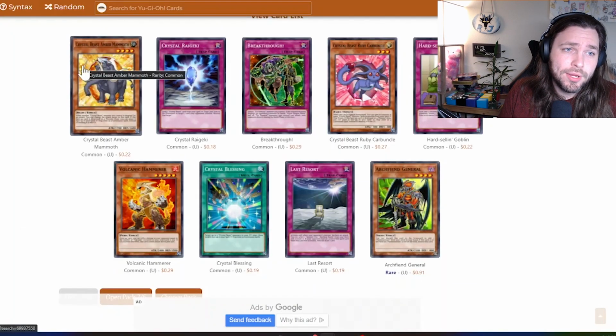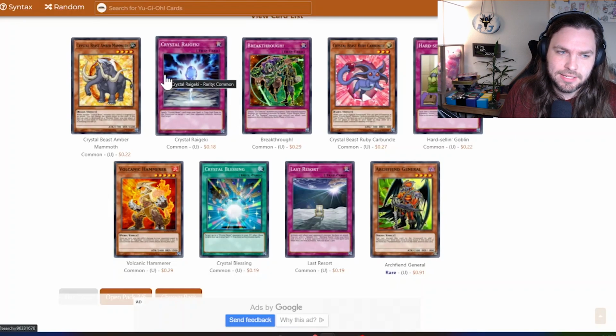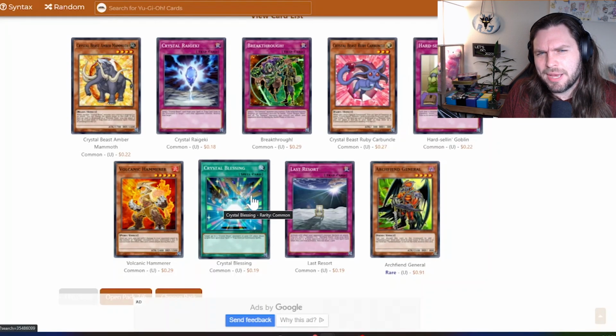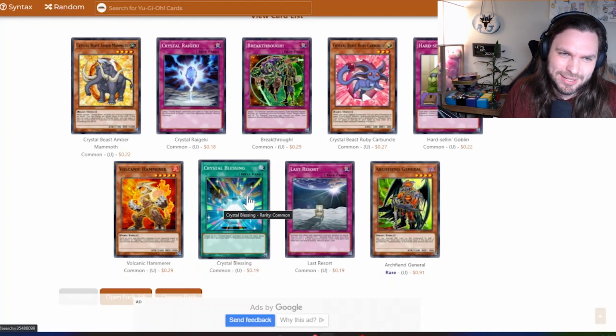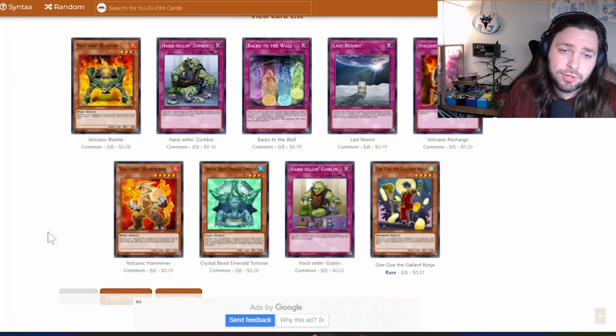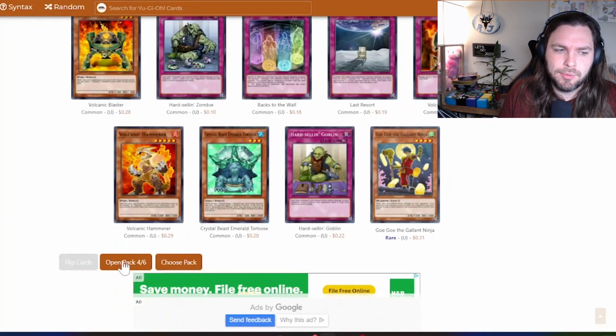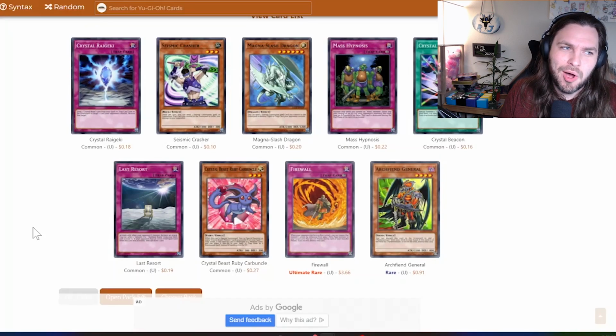Amber Mammoth is an okay Crystal Beast. I will certainly take it, and another Crystal Raigeki is great to see. Blessing is pretty decent, but I'm not sure if we're going to be running it because I'm not sure we're going to have the critical mass of Crystal Beast monsters that we'll need. Ruby Carbuncle, also good if we get our Sapphire Pegasus into rotation early. Go-Go the Gallant Ninja, if I remember correctly, is actually a pretty decent card, and Emerald Tortoise is another good Crystal Beast. I don't remember how many Crystal Raigekis I've seen so far, but I would like to see a couple more. Ultimate Rare Firewall.